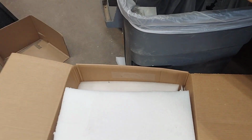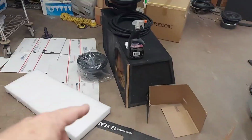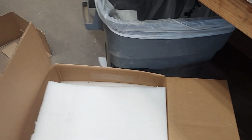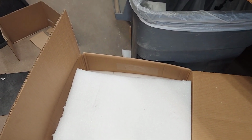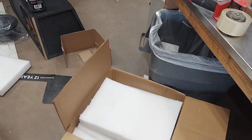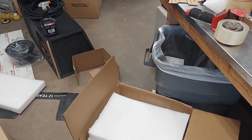And then we're gonna go ahead and put that in, and then we're just gonna check, because you have to make sure after compression that there's gonna be pressure. If you feel like you need to add another layer, another box. Again, those are free at the post office, and you can also order them by the bundle if you get a commercial account, which I recommend because they actually just changed their policy on the USPS website.